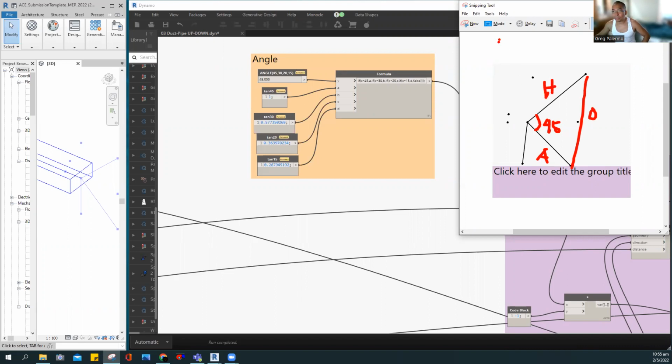So tangent 45 is equal to opposite over adjacent. Now you want the value of the opposite side. Tangent 45 is equal to 1 only. So 1 times A is equal to the value of your opposite side, the distance. Okay, I hope I'm correct.